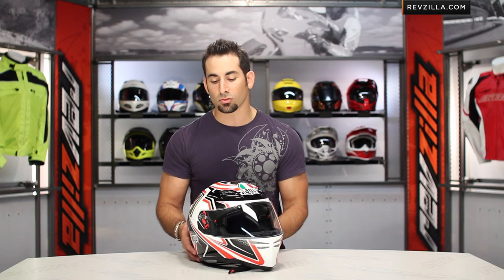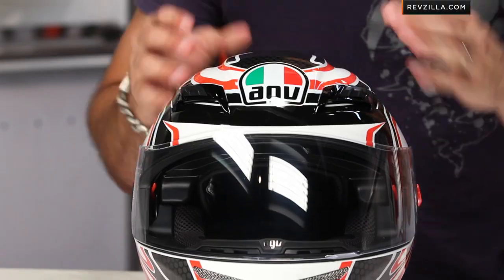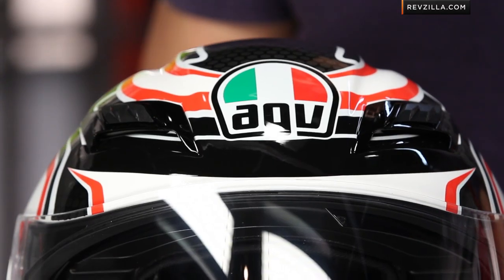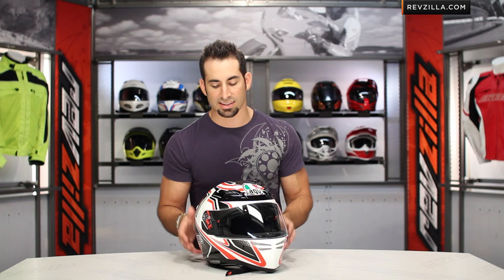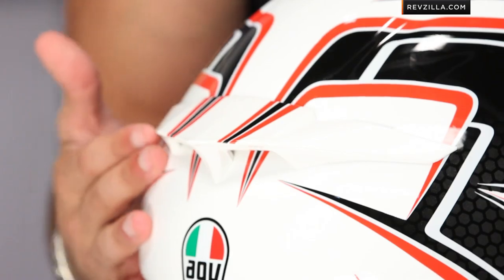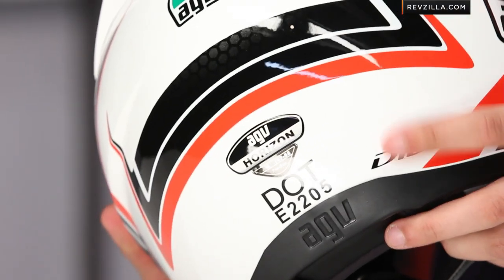Let's talk about the ventilation. We've talked about chin venting. Moving up, we see remnants of technology completely taken from the GPTEC — this is the IVR system, that integrated ventilation system. I actually like the way it sits lower profile within the helmet compared to the GPTEC, where those big ridges stick out prominently. On this helmet, we have the ridge down the middle, a little more low profile, but still with big intakes. That IVR runs all the way back and hits your extractors, seated below your spoiler in the back. High-speed air comes over, creates an area of low-pressure vacuum behind, and you get further extraction, sucking that warm, moist air out of the helmet.